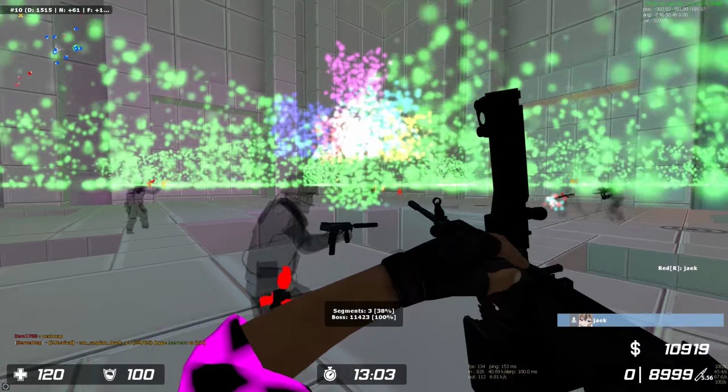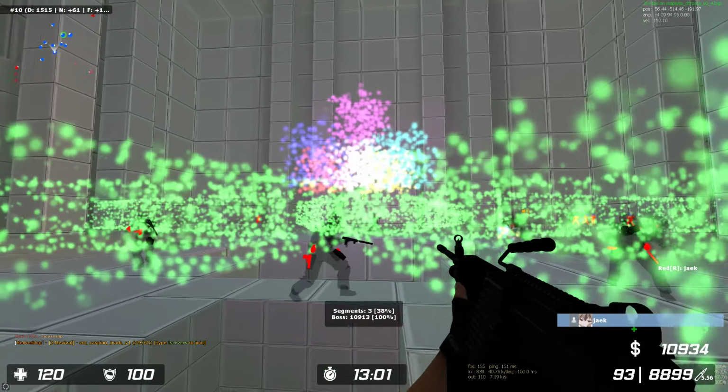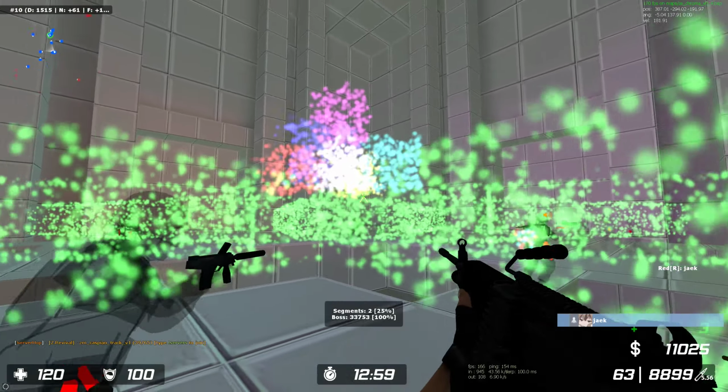Okay, this is a green attack. They're gonna come down from above, and we just go in a circle, and we go the opposite direction when they slow down.